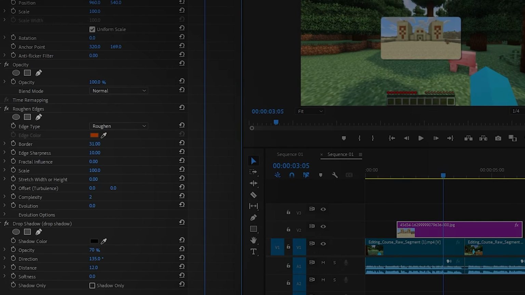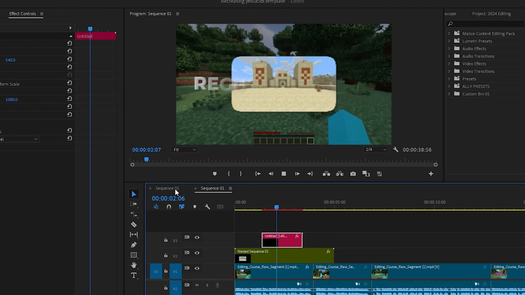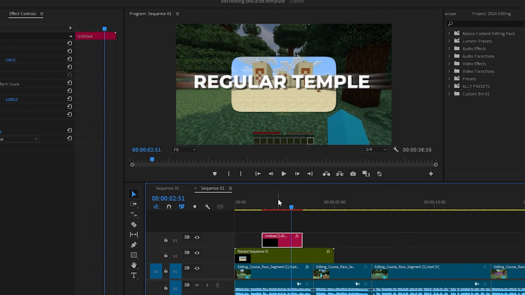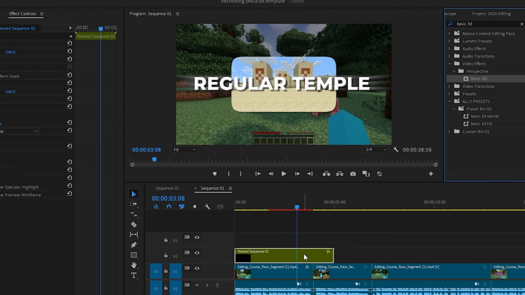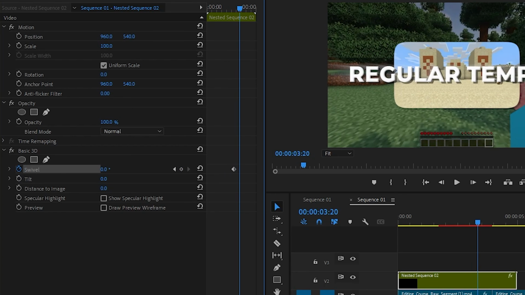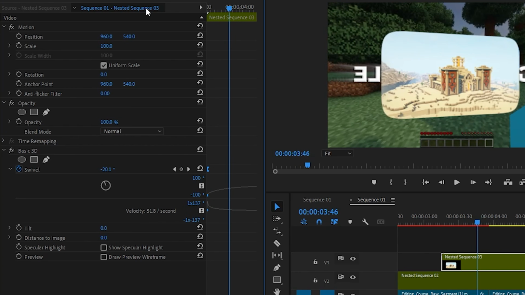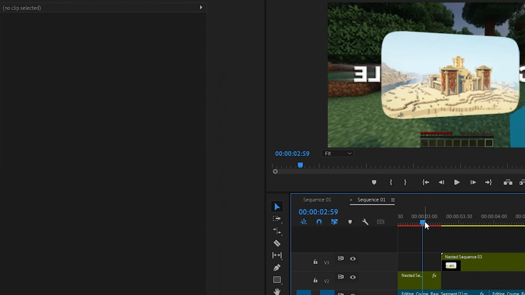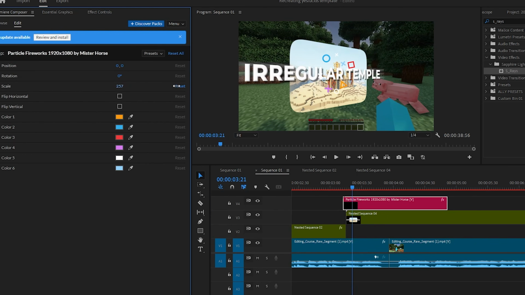After that, I added some basic effects to it like drop shadow, and I rounded out the edges and imported my own text animation to it to make it look a bit nicer and more self-explanatory. Then I added the basic 3D effect to both of the layers and keyframed the first image to spin to 180 degrees on an exit curve. Then I keyframed the second image to come from 90 degrees back down to 0 using an entry curve. And it should look something like this. Then I added a particle or a shake to make it look more impactful when it spins.